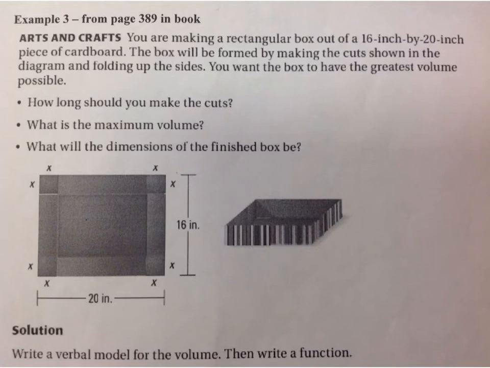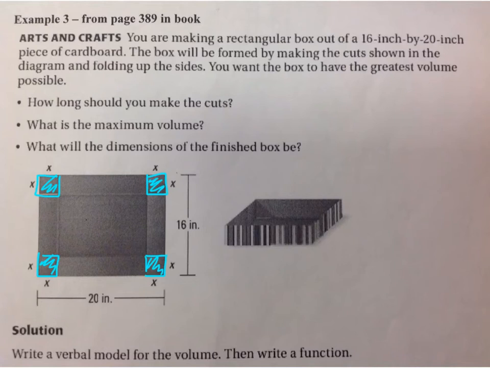So you're going to cut out the corners. Basically, this is going to get cut out and go away, and this in all 4 corners. If you just cut that away, then you can fold up the sides and make a pretty box. And those cuts are all going to be squares, because if you didn't cut them perfect squares, then the sides wouldn't match up.